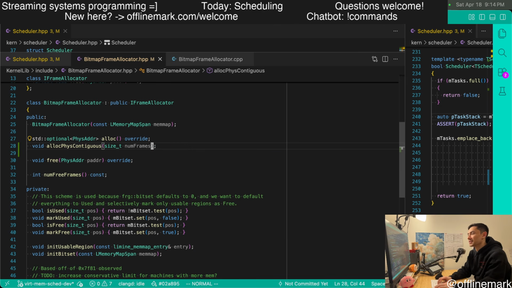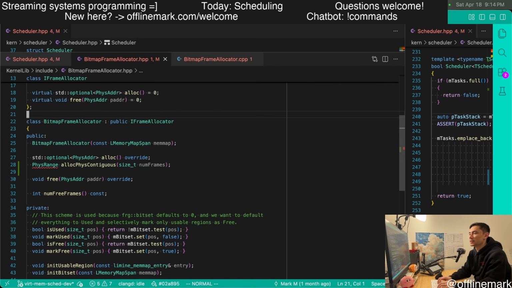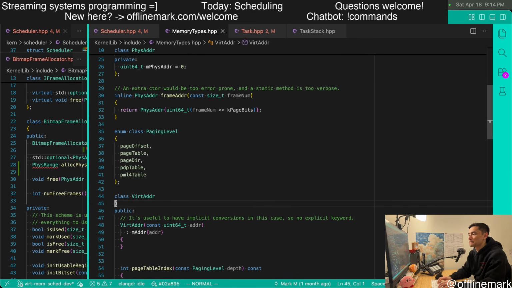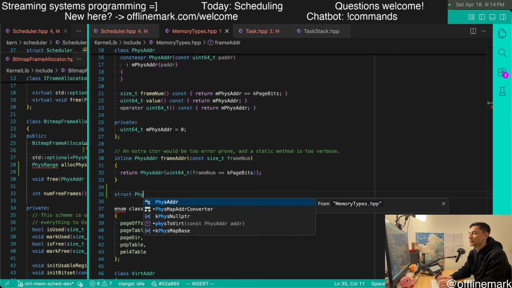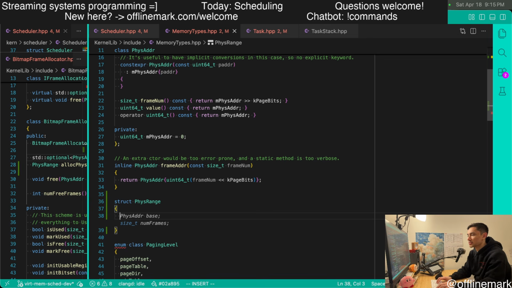Frames. It's interesting. I think I want to introduce some concept of like a phys range or something like that. There's going to be this phys range thing. What is a phys range? It has a base address and then a size.